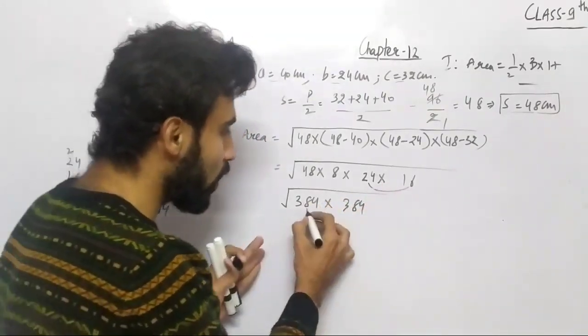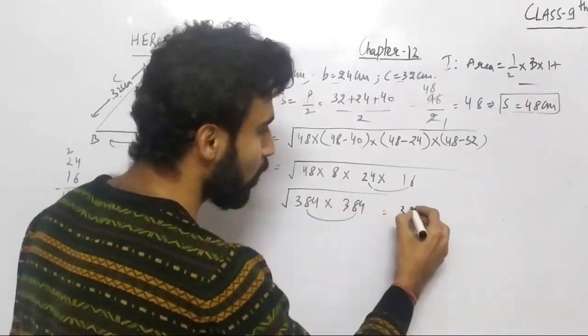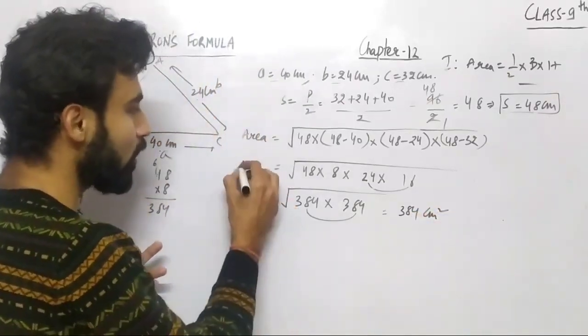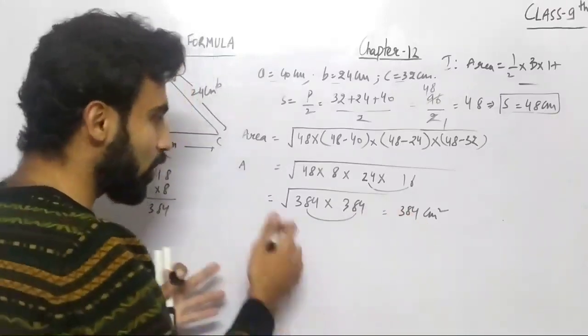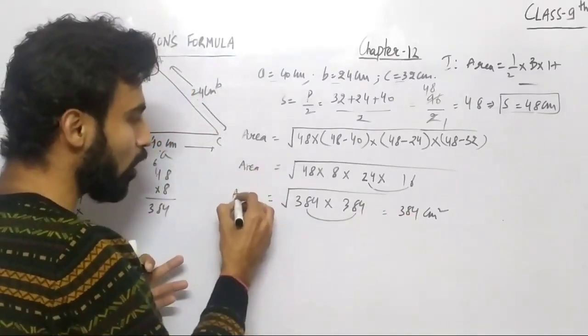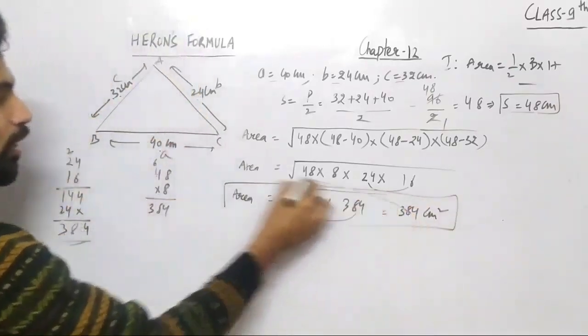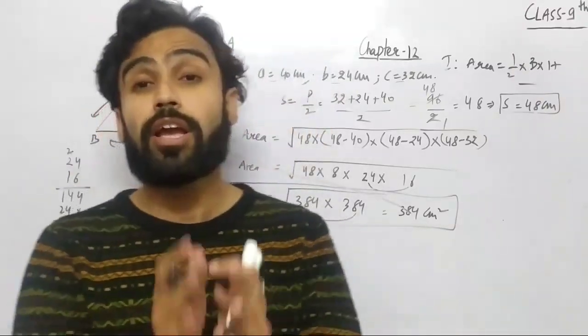Now you can see it is coming twice here. So square root में से एक बार आ जाएगा. So that will be 384, right? So this is going to be the area here. You can see अगर similar चीज square root के अंदर आती है तो वो एक हो जाती है बाहर आके, right? That you know very well. So now the area of the triangle here is going to be 384. So यहाँ पे हमने इसका area find out कर लिया with the help of Heron's formula.